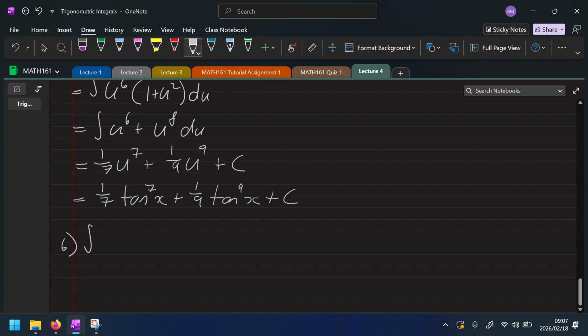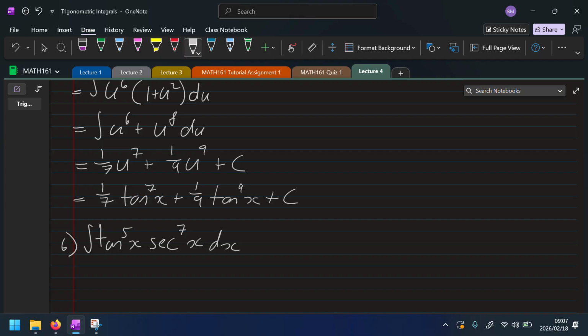So we have the integral tan to the 5 and sec to the 7. Okay, so now both of these are odd. Okay, so we can't take out an even power of sec. We're going to have to factor something else out. Now, in the previous one, I asked you the derivative of tan. Now let's look at the derivative of sec instead. Okay, so what is the derivative of sec?